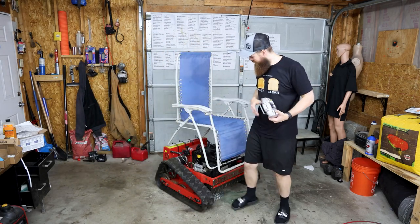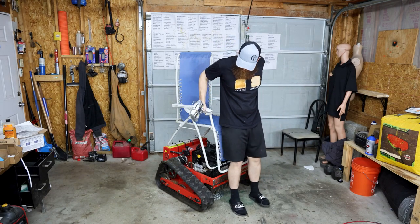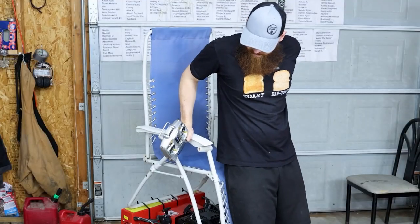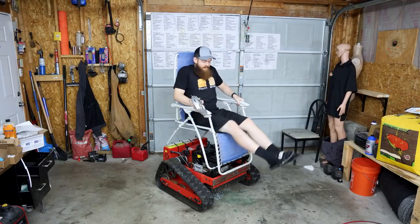So before we go outside, let's give this thing a little in-garage test. Make sure everything's working the way it should. This is actually very, very stable.